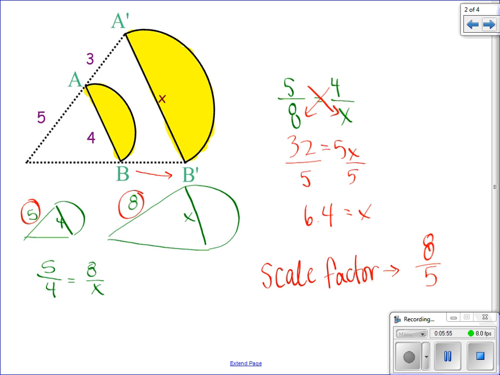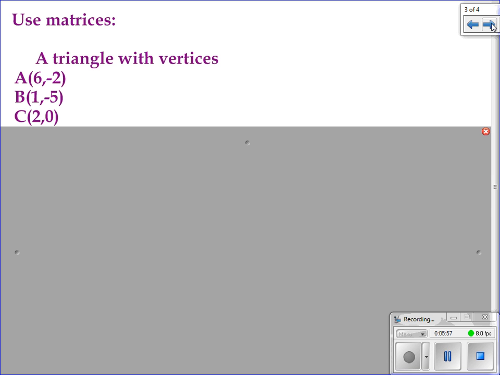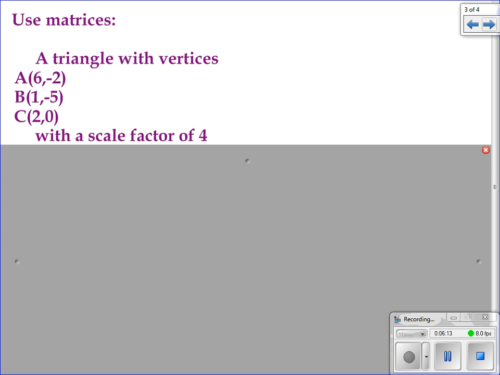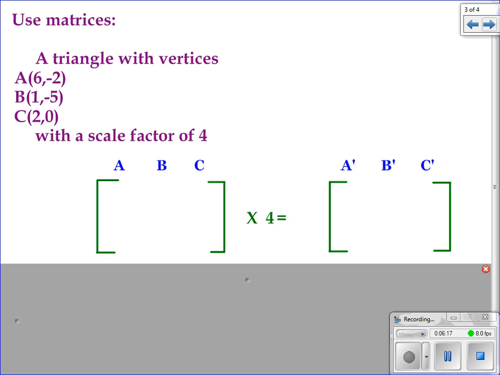Okay, so we are going to be doing this most of the time on a coordinate graph, which is actually really easy. So let's say we had a triangle like this. We're not going to graph this one, we'll graph the one on the next page. Let's say we had these coordinates for the triangle and we wanted to make it 4 times bigger, scale factor of 4. Okay, here's how we're going to do that in the margin of our paper on the graph. First, we're going to put the coordinates that we need to make 4 times bigger. So we're going to take these and put them in a matrix.